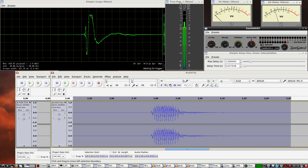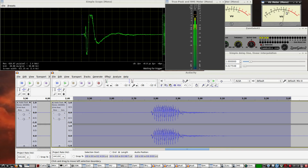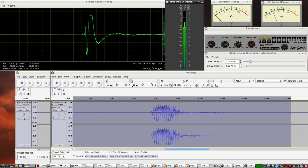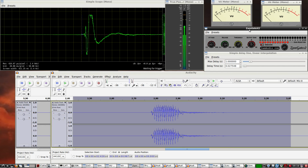And this is just a peak reading meter, so I can monitor the general peaks and the RMS averages of how I'm speaking into the microphone. This is just a general one. It's not that accurate, but this is supposed to be a lot more accurate. Anyway, that's one of the advantages of using this delay line with a normal gate. And ZamGate's an LV2 plugin, and it works very well.